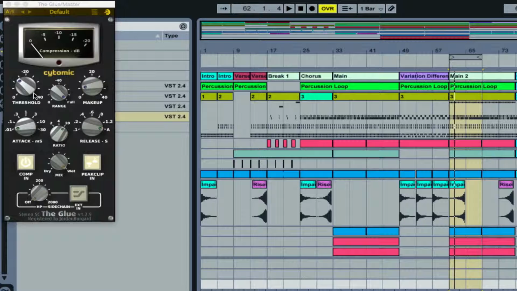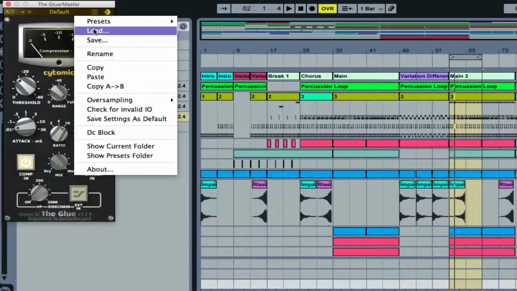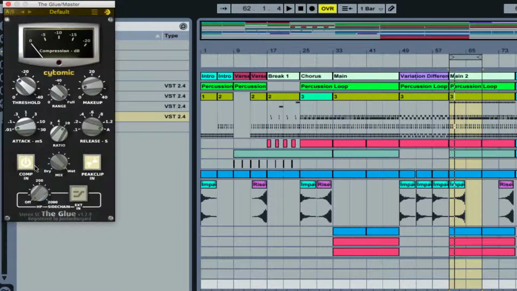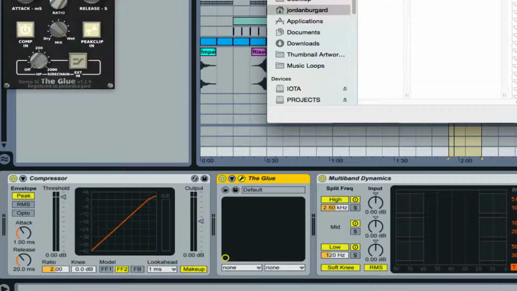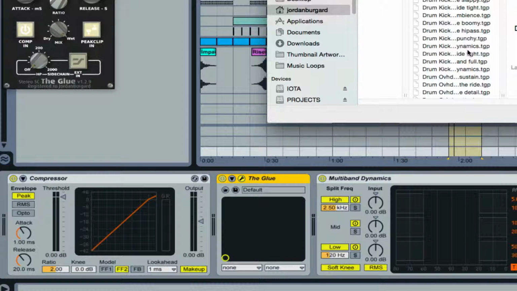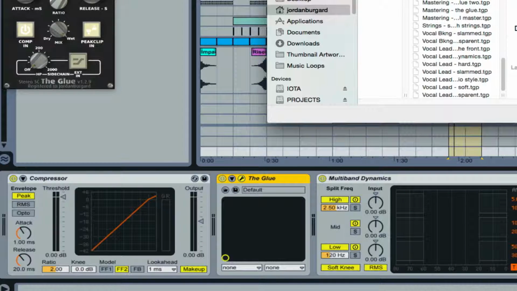The Glue is incredibly powerful, even if you just put it on one of its defaults. It even has an external input for side chaining and things like that. It's pretty useful. It's $100, but it's really powerful. I love it so much.